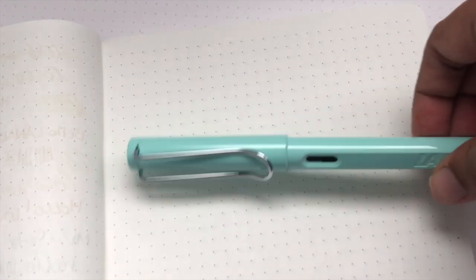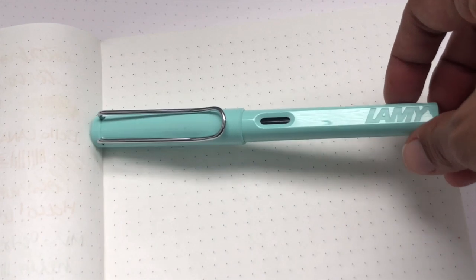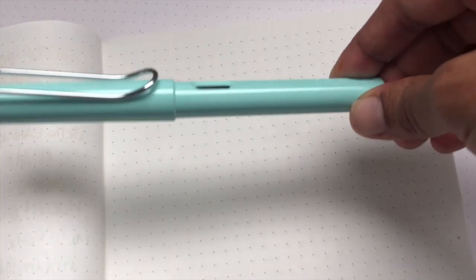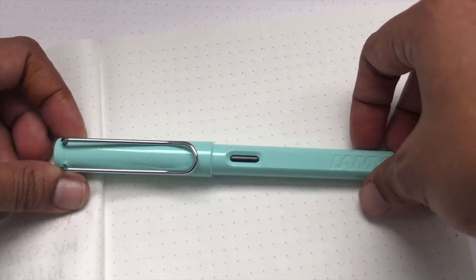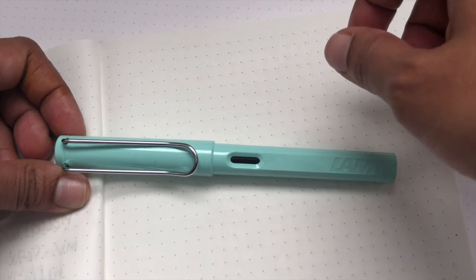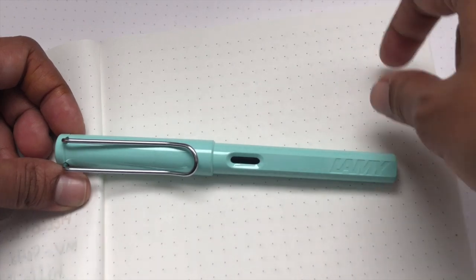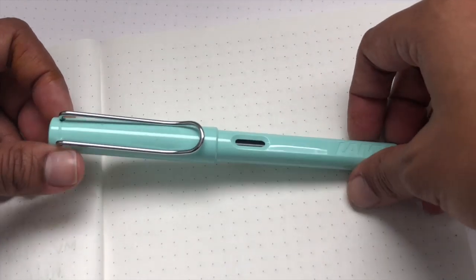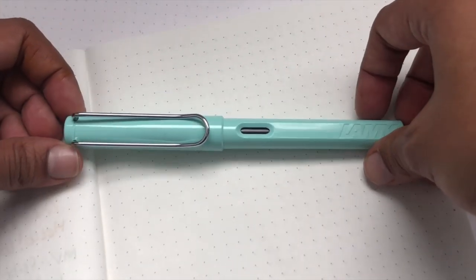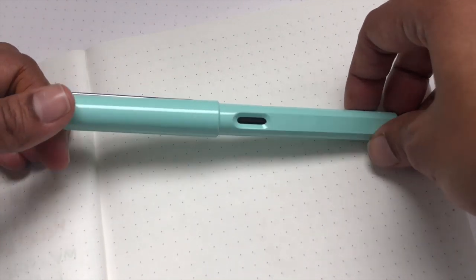Now, if you don't know anything about the Lamy Safari, that's okay. They're super popular because they are really robust. They're affordable. They come in so many colors. They have so many nib options. You can get steel, extra fine, fine, medium, broad, 1.1, 1.5, 1.9 nibs. You can also get left-hand nibs. You can get black nibs. You can have gold ones. So they're really super useful in that regard because you can basically have one pen with a whole slew of nibs.